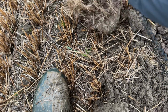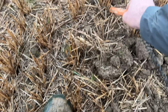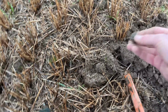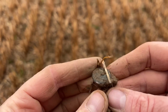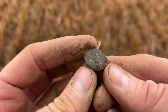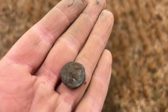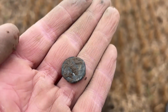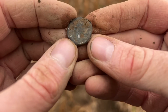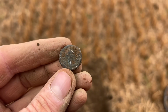In the clod? It is. No, is it? Well, if it was, it's not anymore. What's that? Right there. Oh, that's a thing. It's a wee button or something, maybe. It might be a coin. Or it's a button with silver enamel or something on top of it. Right, let me give it a wee clean up off camera. I'll get back to you if it's anything decent.